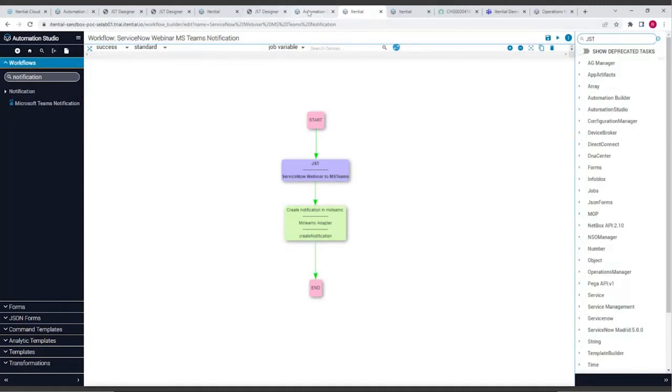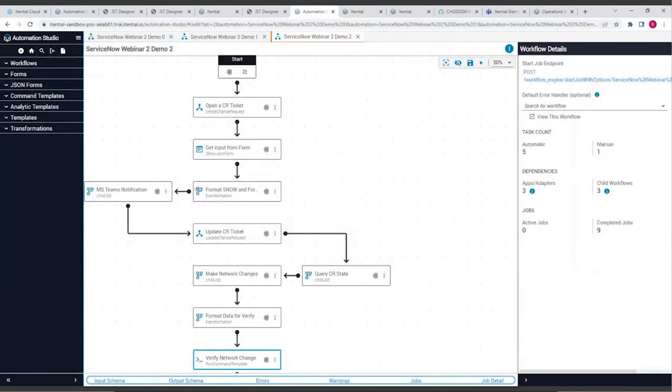Now I don't have to embed that particular piece as two or three steps in my automation. I can reuse that, and we've reused this over and over. So now I just have to use this transformation to pass the data that I want into it, and then it's going to do the Teams notification. The quality of life on this is fantastic because instead of going back to ServiceNow and looking at open tickets, it tells me the ticket that it opened in an application I probably already have open. And now the visibility isn't just for me, it can be for an entire team. That's how easy, flexible, and efficient we want our users to understand automations can be.